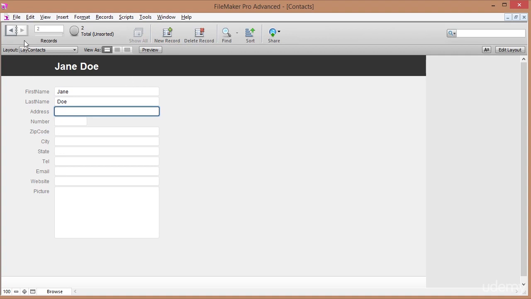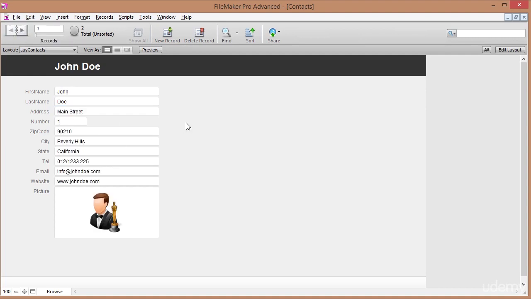And if we browse back and forth now, you can see that the name changes depending on the record I'm currently on. So that's a good one. That's a cool one. Okay, is this looking good? If I use my tab, then I can go through all of these fields. That's really cool, but it's not very well laid out, I think.